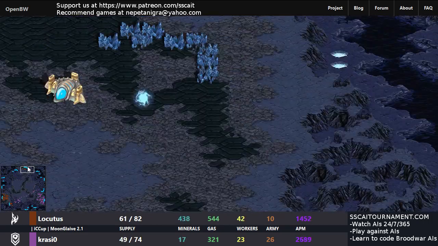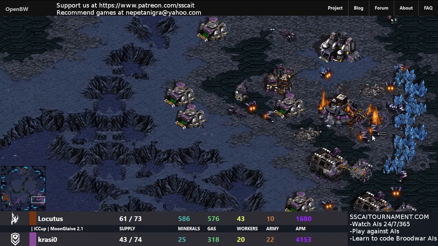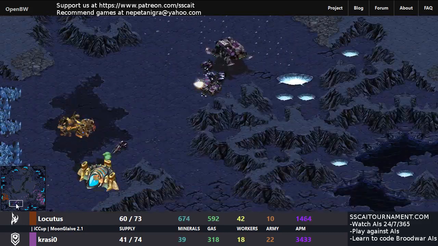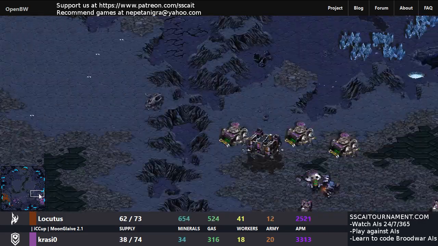This is very strange. Locutus with another base. Crazio still... Oh, there was a devastating DT drop in the main base. I totally missed that. Crazio taking down the natural. Are there troops coming home for defense?